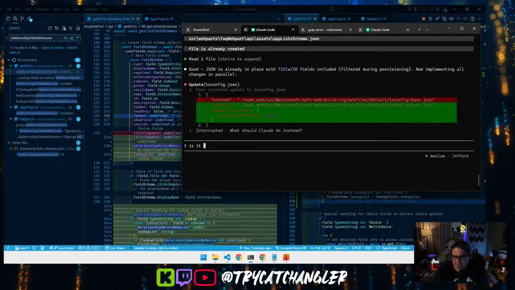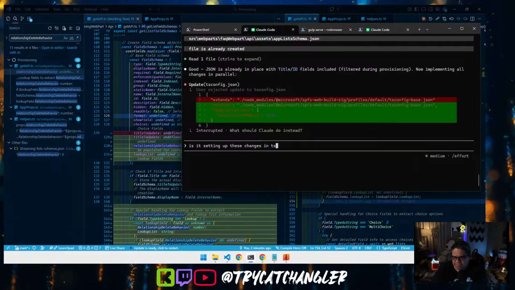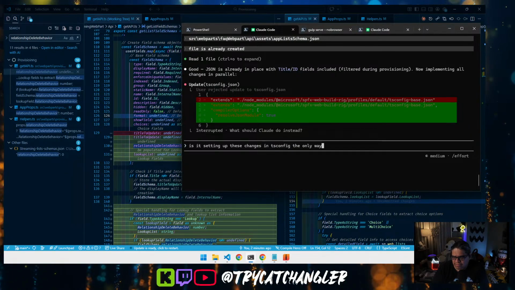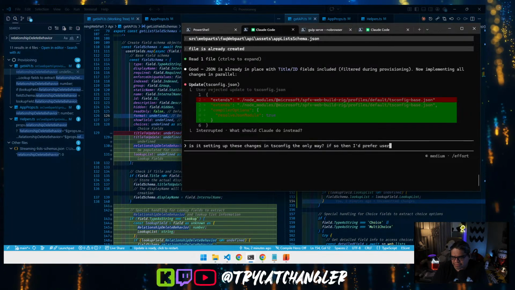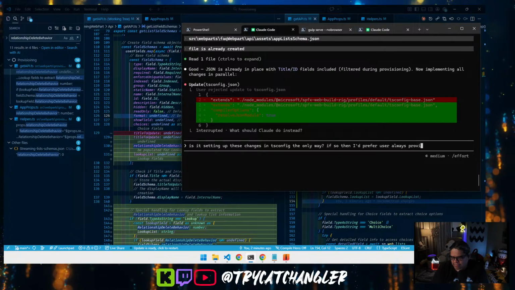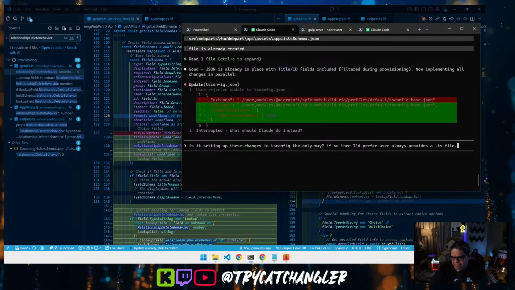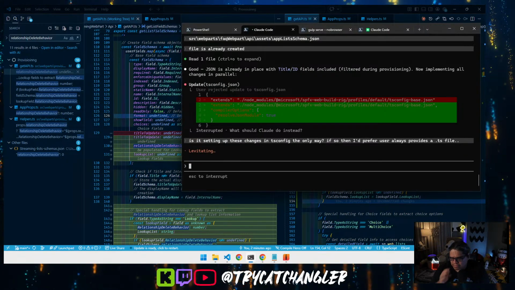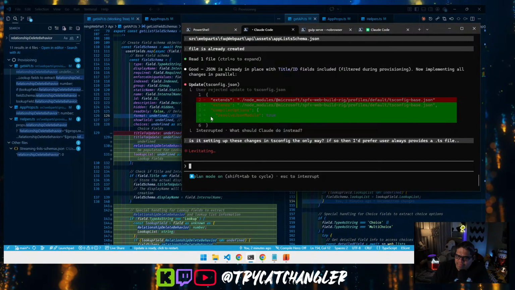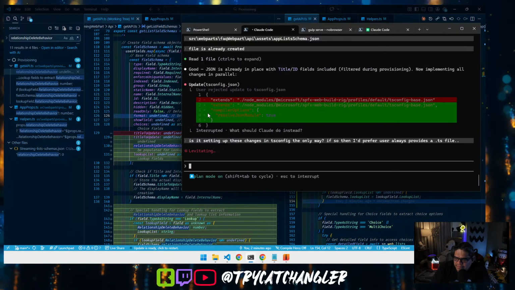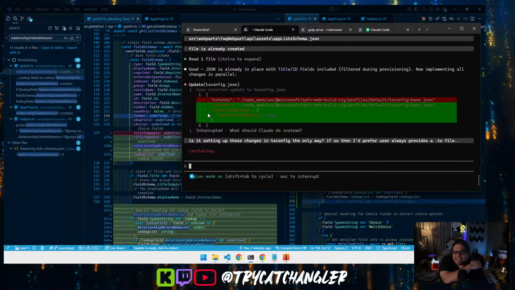Is it setting up these changes in tsconfig anyway? If so, then for user, because I don't want it to be where we have to modify a bunch of files in the solution to get it working.